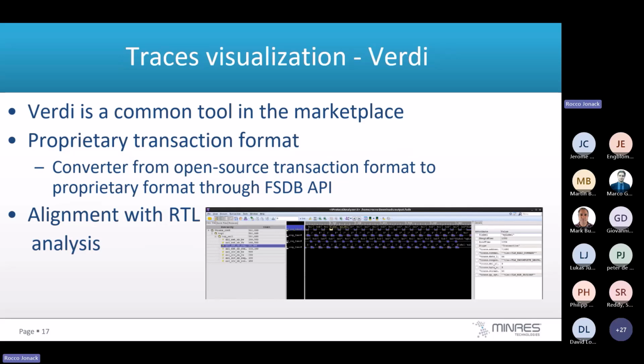We have even experimented with converting the formats into other proprietary trace formats like FSDB. This is also possible. We do feel there should probably be different backends, but it would be more a question of agreeing on a common format to trace everything, and then the visualization tools, you hope that somebody is linking to this database.